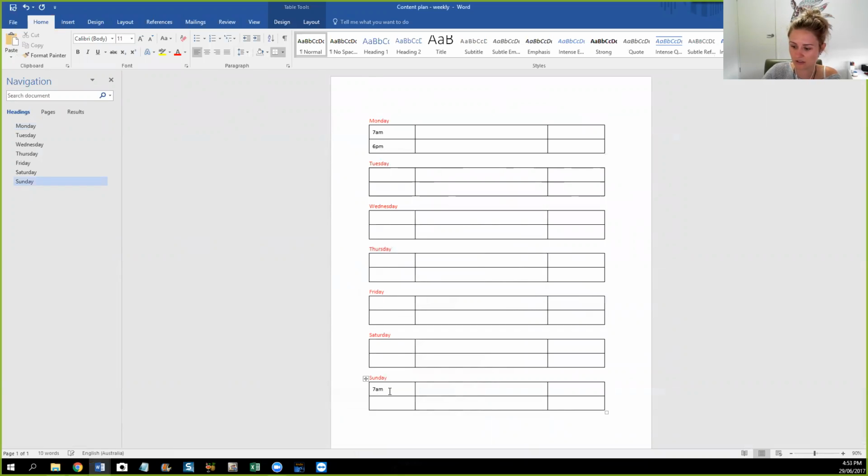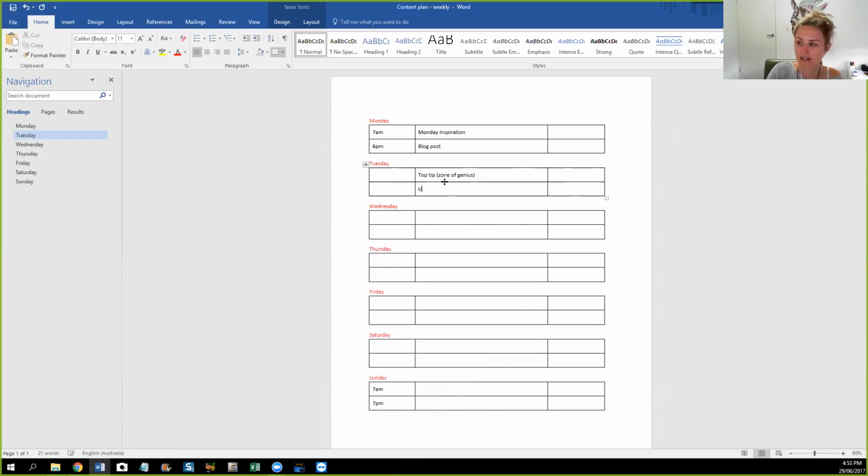And 7 p.m. And then in this section here, this is where you put the theme. This is just to give you a guide. For example, here you might have Monday inspiration, then you might have a blog post. And then on Tuesday, assuming you would have all of these filled in on the left-hand side here, you might do a top tip, something about your zone of genius. So that could be a top tip. If you're a nutritionist, a top nutrition tip. That would be an example there.